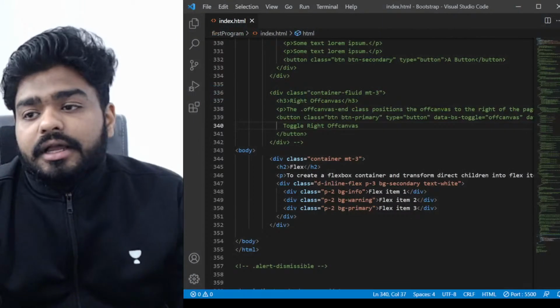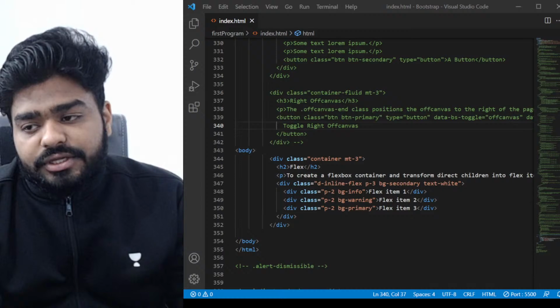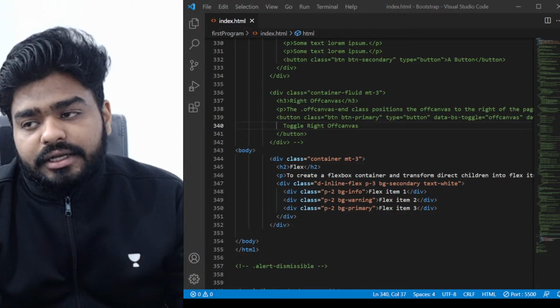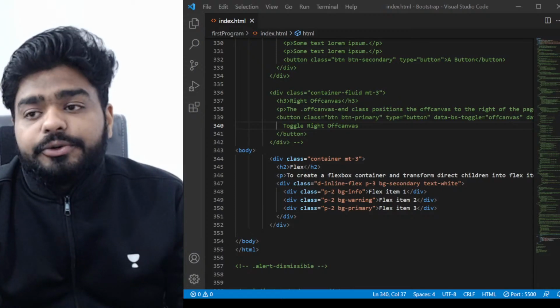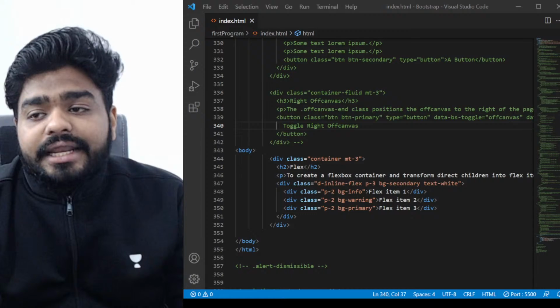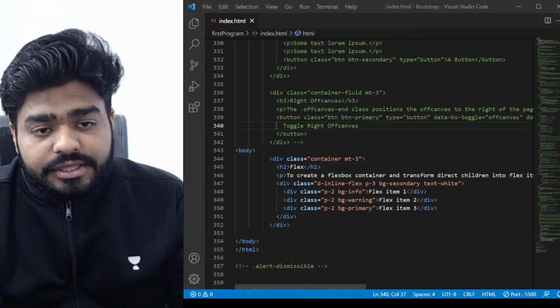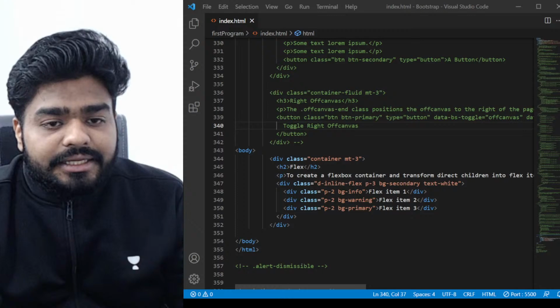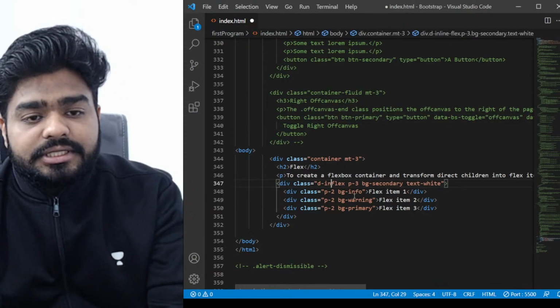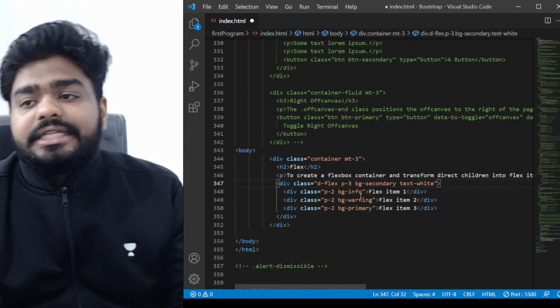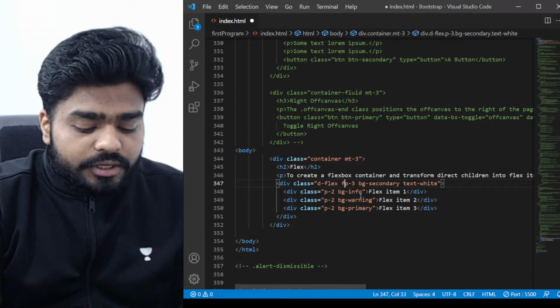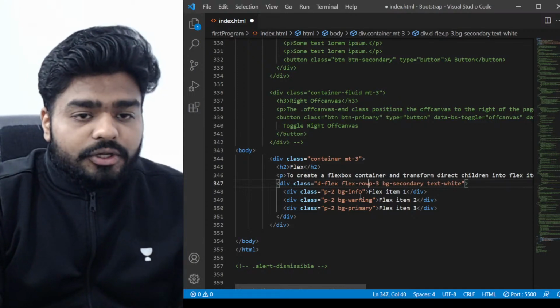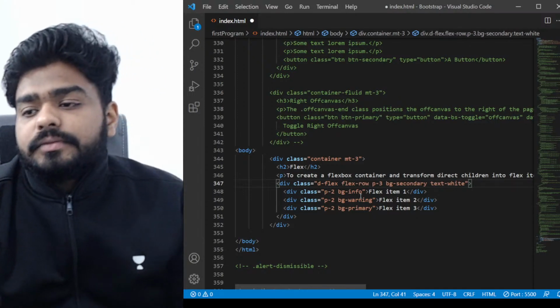Okay. Again, you can also change the directions, the horizontal direction and other things. So let's check out how to do that. For directions, what you do, the same way how you written here d inline flex. Here, let's just remove this inline flex first of all. For d flex itself, what you can do here is you can write here flex row. Okay.